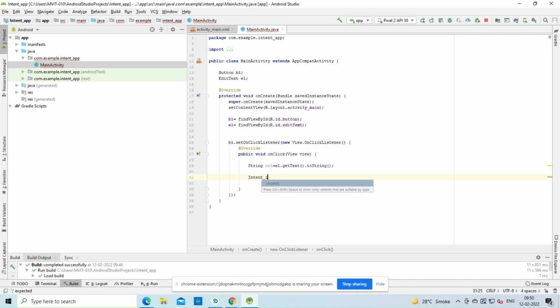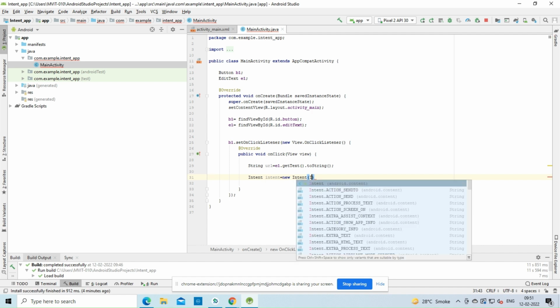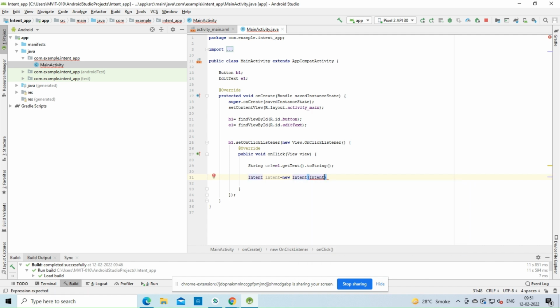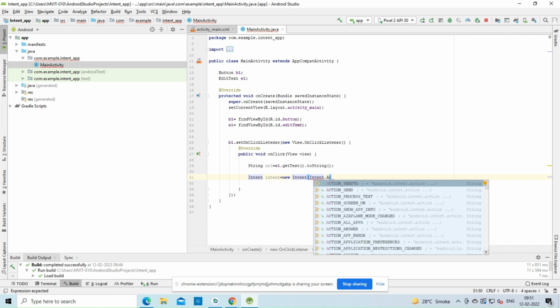So Intent and then a variable for your intent, I am using intent as my variable name, equals new Intent, that is the syntax, and then what we want to intent in our application.